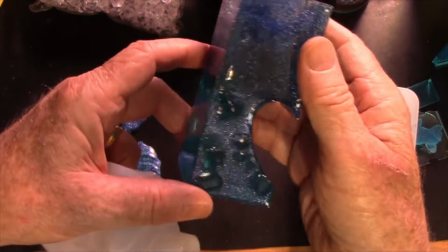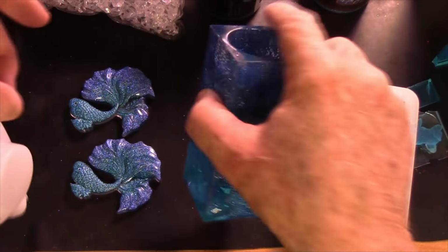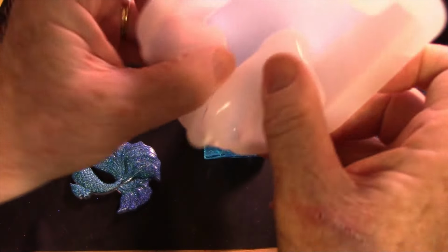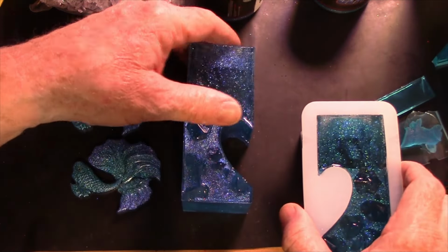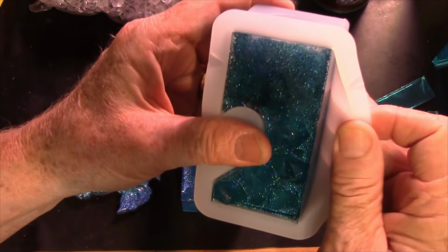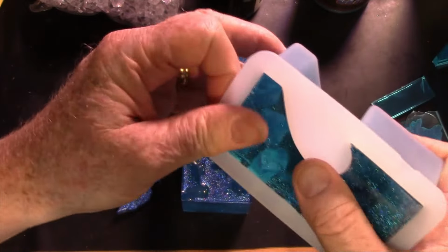Thinking I like this side better. But you can see the effect. This is definitely a sturdy mold, which is nice, because I've seen some where people complain about the mold being too flimsy and the walls cave in on the sides. So I'm glad that was not the case with this.